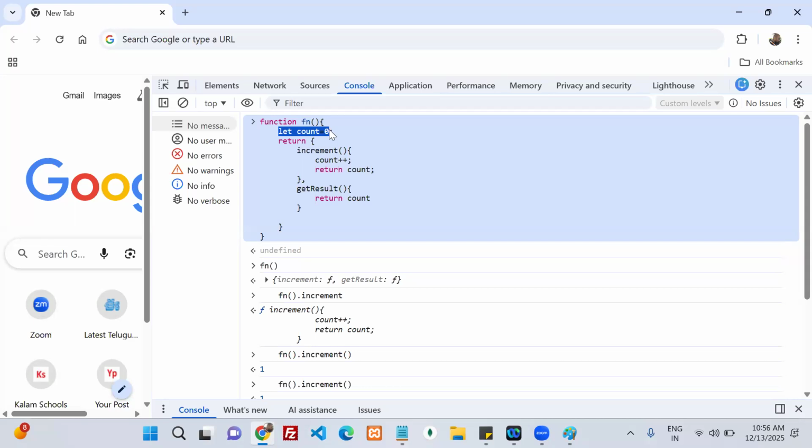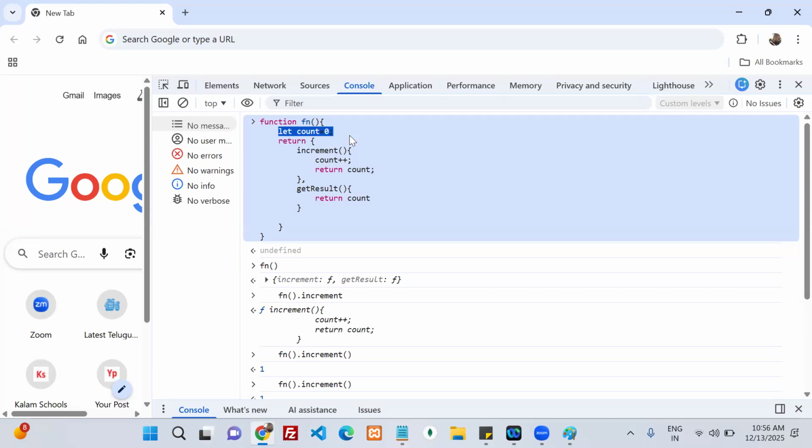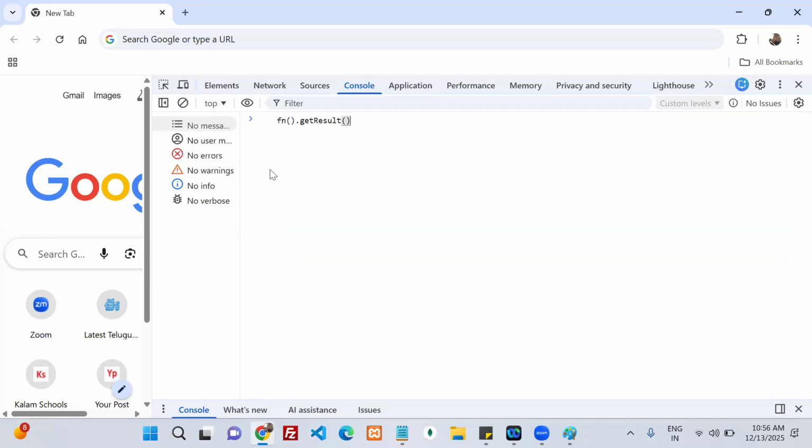Like that you can plan. If you call it every time like this, then what happened? Every time it is going to reset the count to 0, na? Exposed, okay, not exposed, that's okay, but you are not getting the expected result, right? This statement has to execute only one time. Like that, can you plan? Anyone? What change is required?